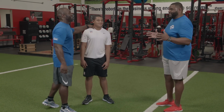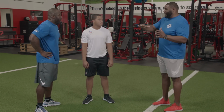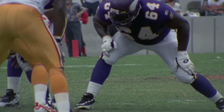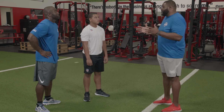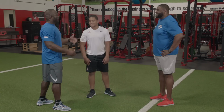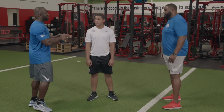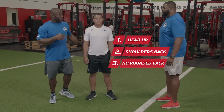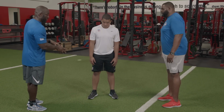And when you look at offensive linemen now, you could go across the line and everybody's stance is almost different, right? I've seen guys like Randall McDaniel, who had the kickstand out a little bit. Guys all have different stances where they start, but the base is good posture, and everybody's a little different. So let's build out a truly functional stance based on Orlando's three points of proper posture. Number one, head's going to be up, shoulders are going to be pulled back, and we've got to get rid of that round in your back. So the first thing we're going to have the young athlete do is find a position of stability.